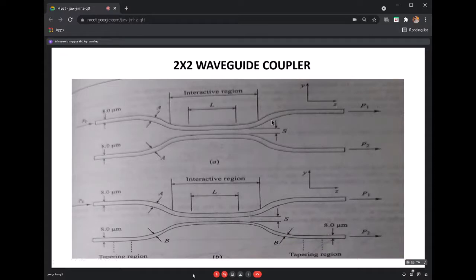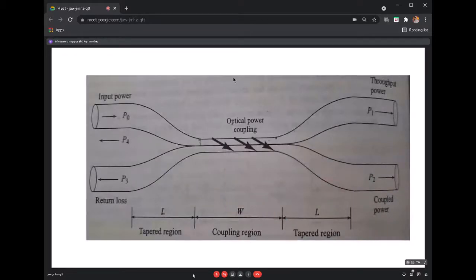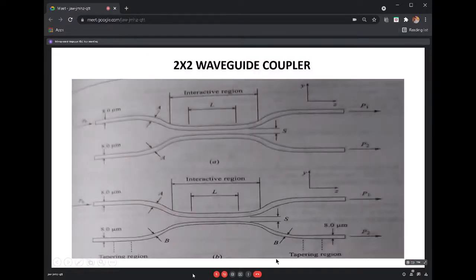In the previous example here also you can see, this is a tapered region, this is the coupling region, and this is a tapered region, right? Similarly here also this is the coupling region. This will be the tapered region from here to here, and here also. Here it is parallel, and overall this can be controlled through the gap and the guide width. So this is the tapering region they have mentioned. If you vary this gap, again you can control it.